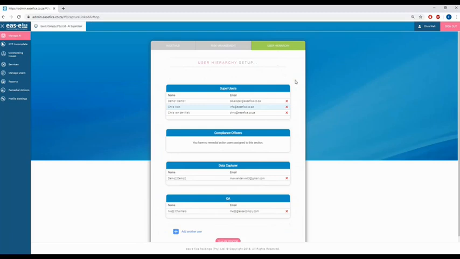Now, removing someone as a remedial action user will not automatically remove them as a user on the system. It simply means that they remain a user on the system, but that particular task is no longer allocated to them. If you want to remove someone permanently from the system, then this is where you will do it. If you want to add someone to the system, then this is also where you will do it, by adding another user.